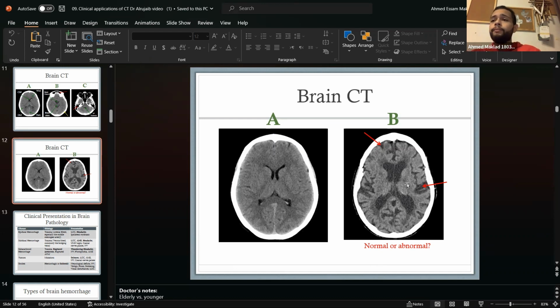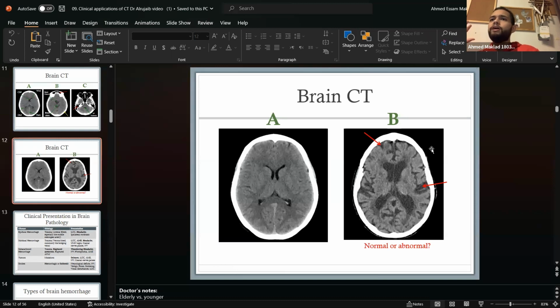Okay. I saw a question. How will we see edema? Edema will be more localized, more focused in one area. It's not going to be diffuse like you're seeing it right here. And if you look closely, you will be able to differentiate between the white matter and the dark matter. When it comes to edema, that differentiation between the white and the gray matter is gone. That's how you know you're dealing with edema.